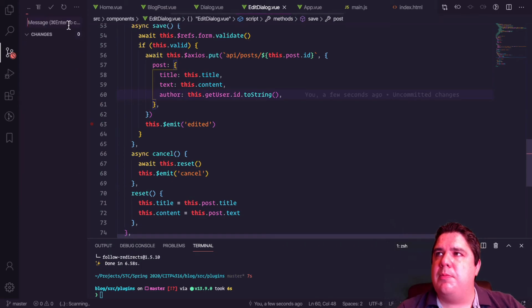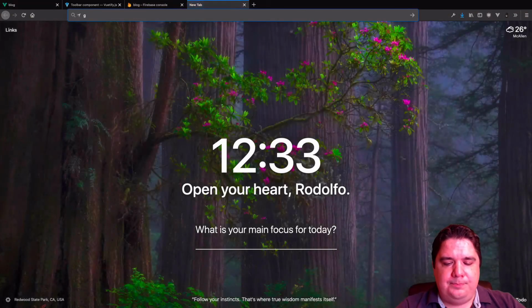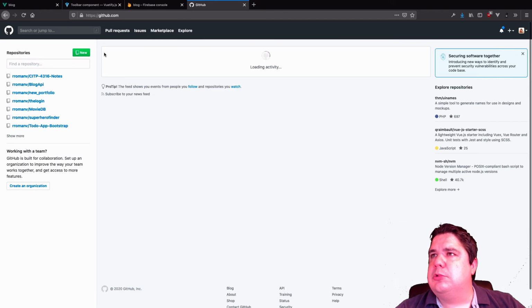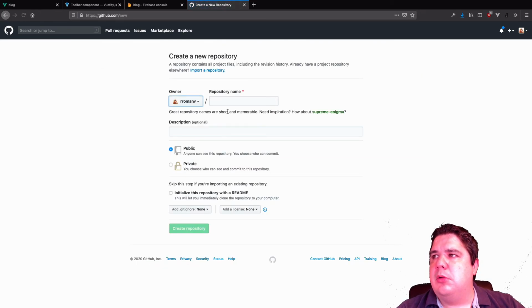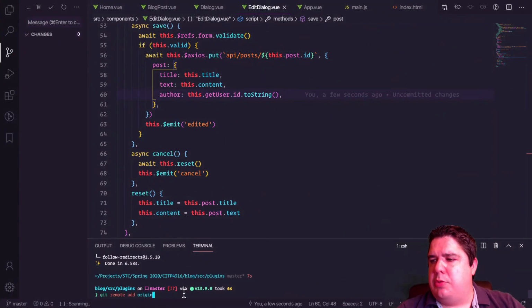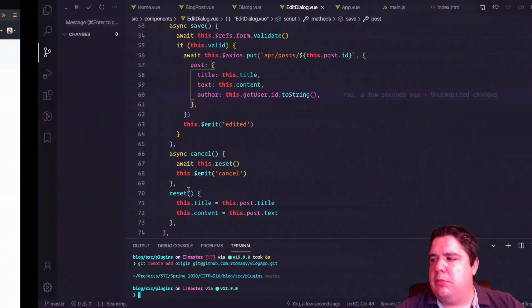Let me stage it, and let me actually create a new repository. So let me go to GitHub. I will create a new one called Blog App. It's going to be public. Perfect. I will just add my remote and I will push it.